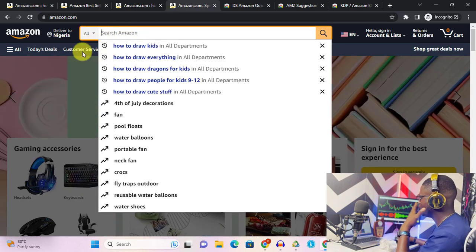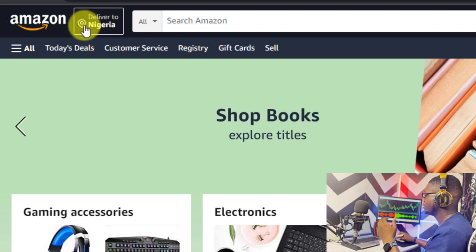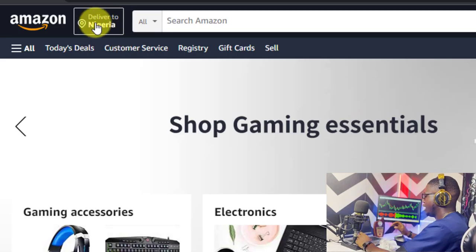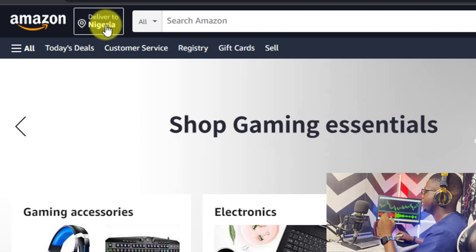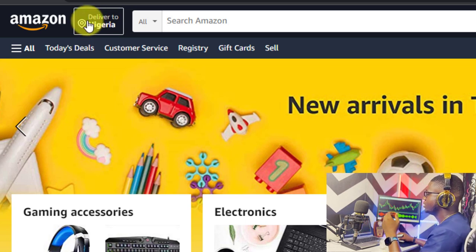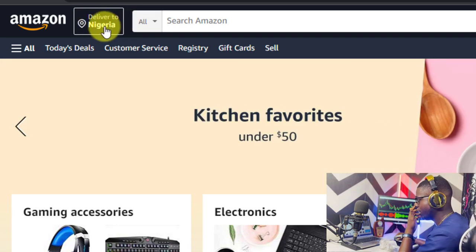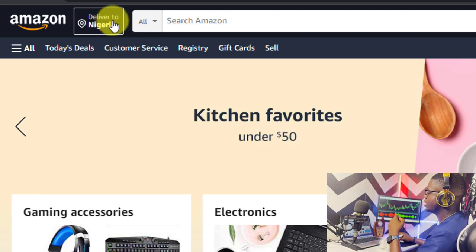When you're on amazon.com, the first thing you want to do is to come to this place you are seeing, delivered to Nigeria. You need to actually alter this. The reason why you want to alter this is to make sure that you're doing this research based on the target audience, right? Basically, when books sell on this Amazon store, most of these buyers actually come from the USA, right, or the UK, mostly the USA, right? So you want to do this research in a way that you look as if you're actually in the US, and you will be shown search results like you're in the US.